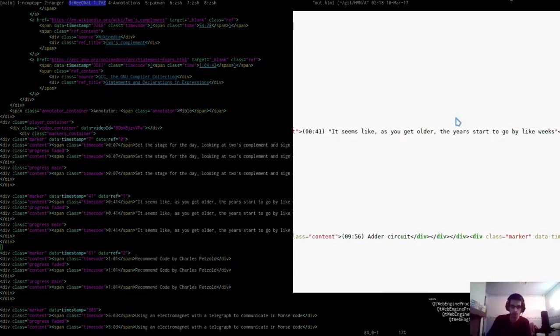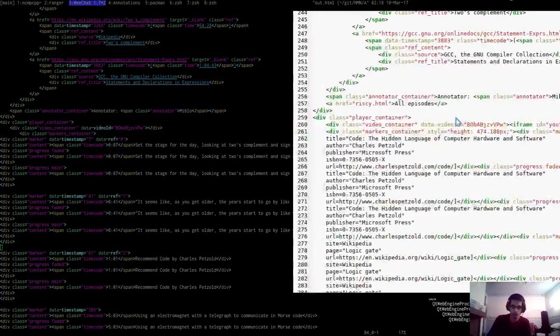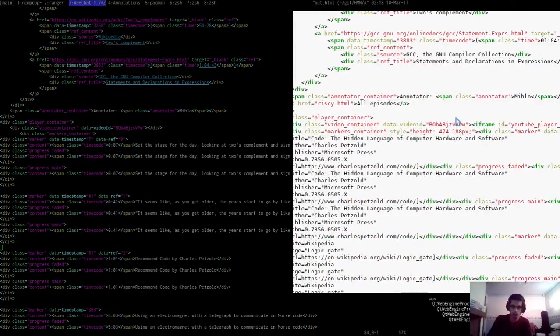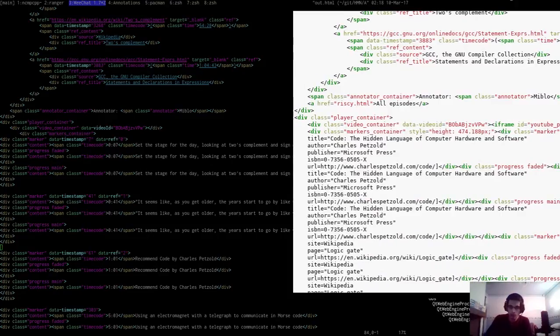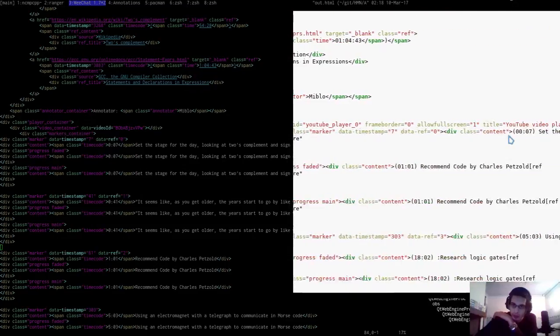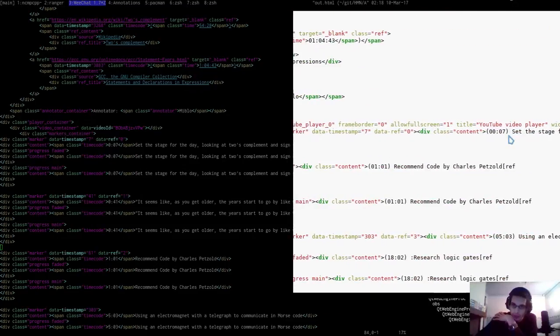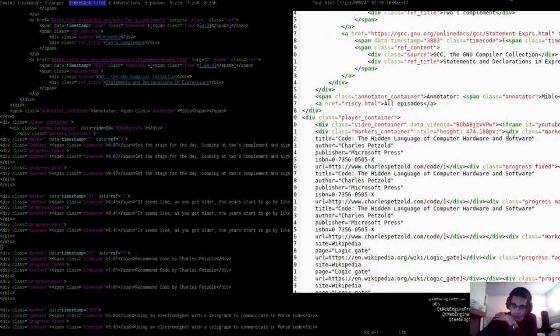Because I determined that data ref wasn't being counted correctly. Data timestamp 61. It's not the easiest of things to read actually.